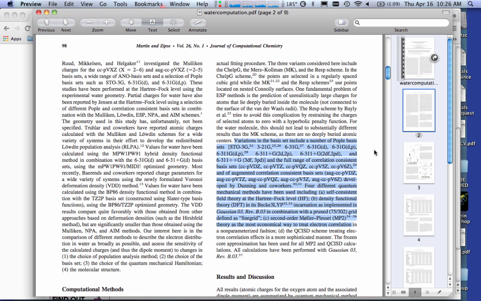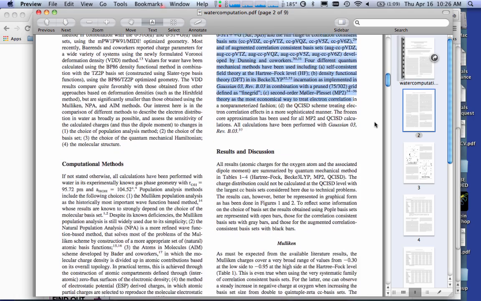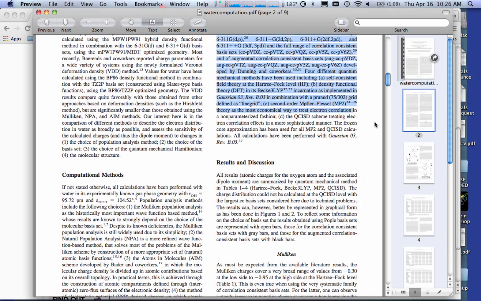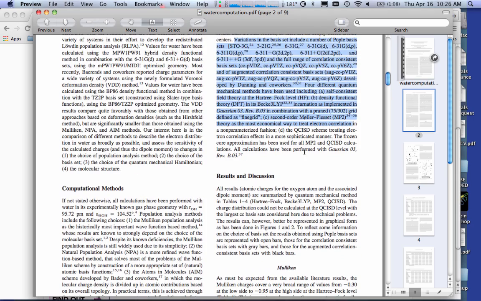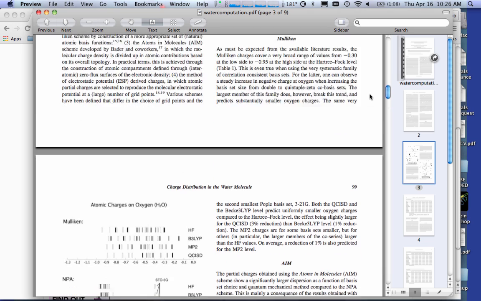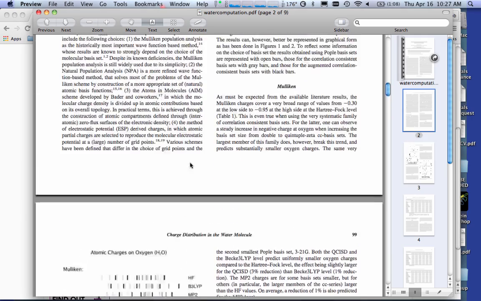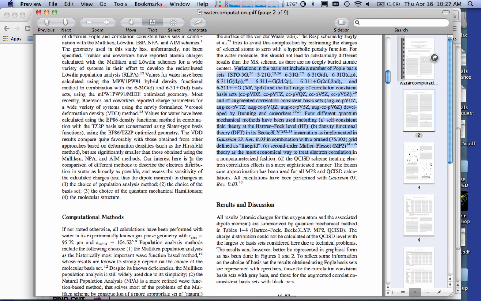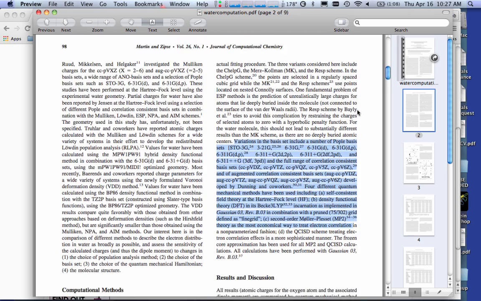And depending on how much time I have, I actually might try to replicate their results. I might try to use their methods as described in their computational methods, go build water myself and try to run their calculations and see if I'm able to get the same values that they got for their results. And mostly what I'm trying to do by doing that is teach myself how to calculate charge distribution, in this case in the water molecule.